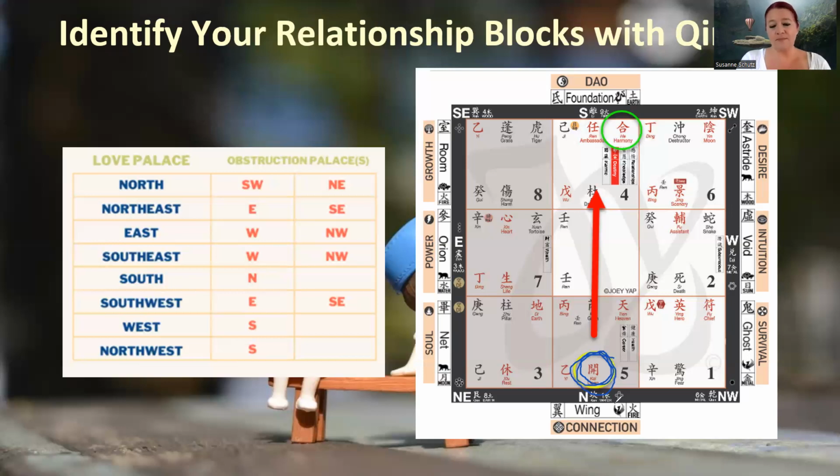Now, the fear door. If you have the fear door in the obstruction palace, you kind of always bring your past baggage and fears into the new relationship. And obviously, this is really, really unfair for your new partner. Yeah, just because your past partner maybe cheated on you or betrayed you doesn't mean that the new one will do the same. Yeah, so you kind of let your past experiences, especially your past trauma, get in the way of the current happiness. This is very common for people who have gone through a divorce and they just can't let go, and then they take this with them into the new partnership.